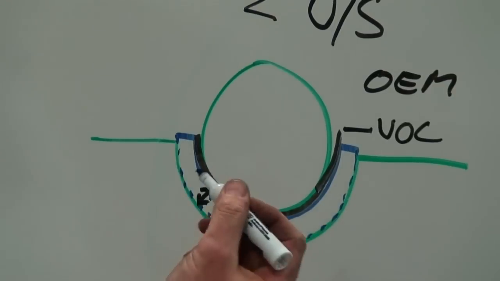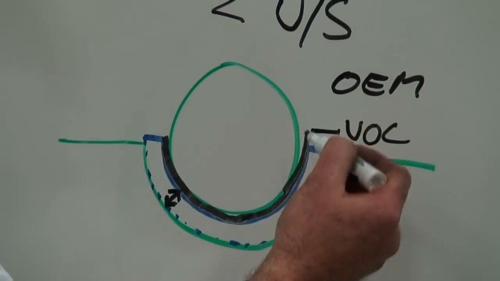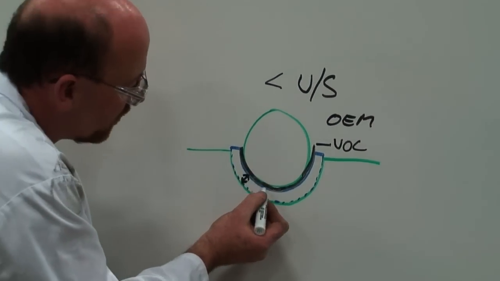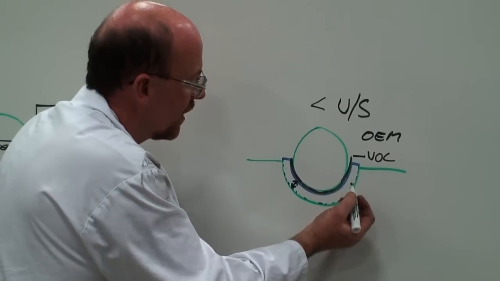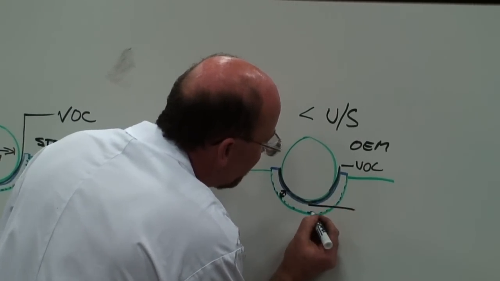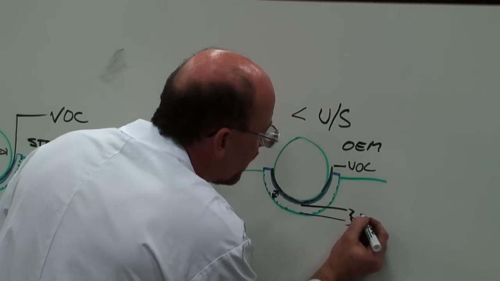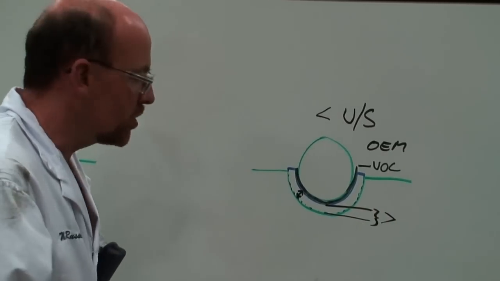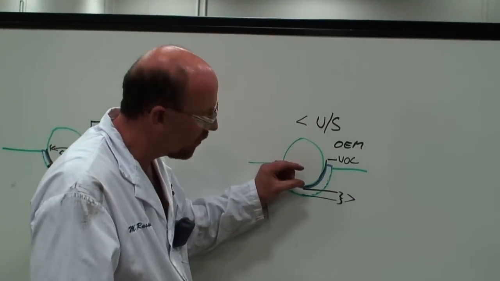So now what we're doing is we're using an undersized dimension bearing to support a larger clearance when the bearing is installed. The problem is right here. The thickness of this bearing, right in here, is now greater than OEM, which means we have more material there.